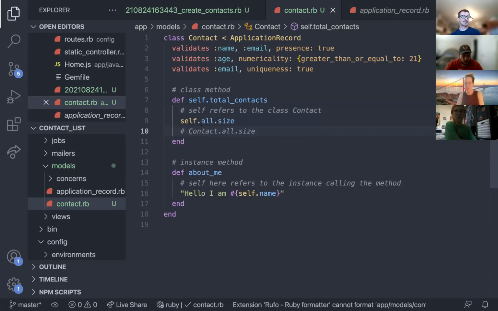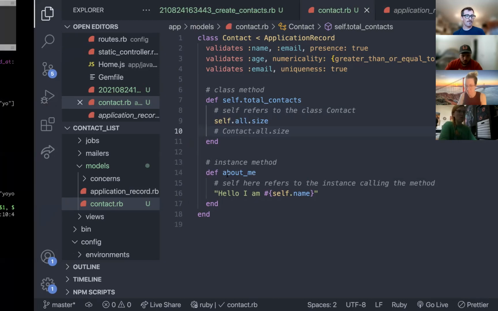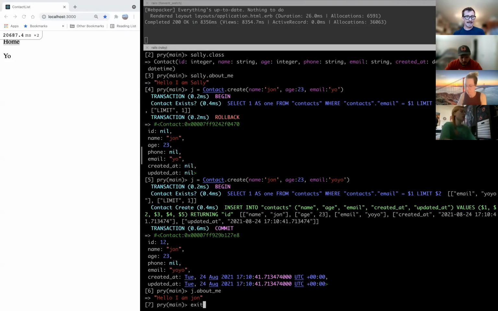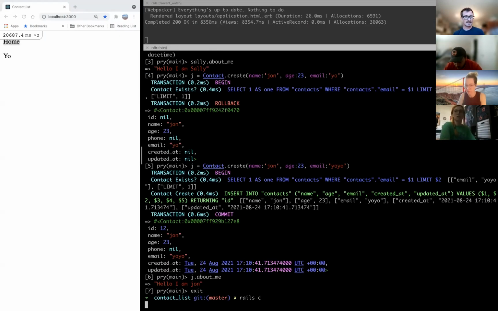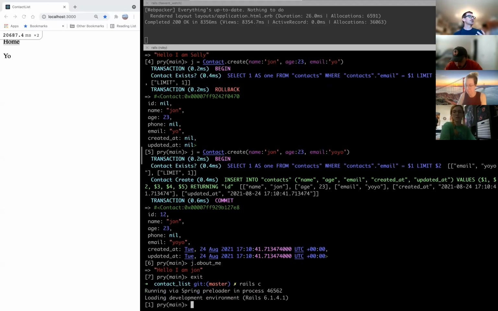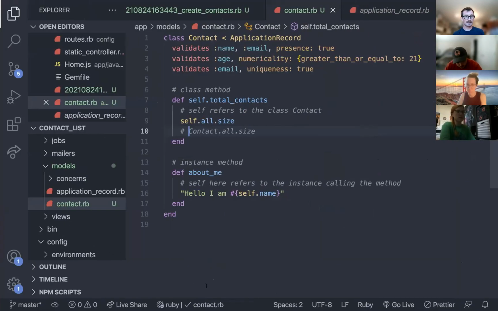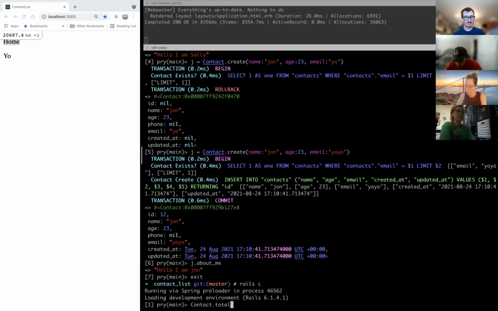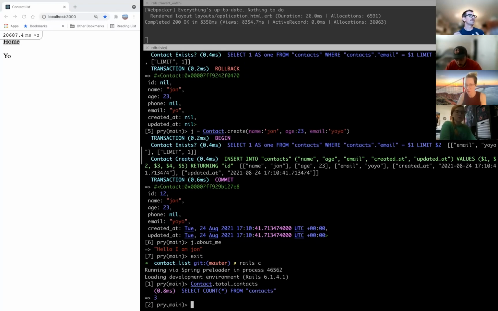So this is a class method. Maybe I want to get all my contacts, so I can exit out of here and restart this. A class method I call on the class: Contact dot, I forgot what I called it, total contacts. And there you go, 3.